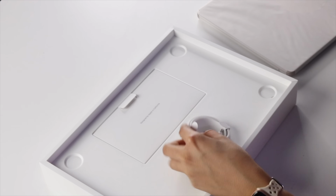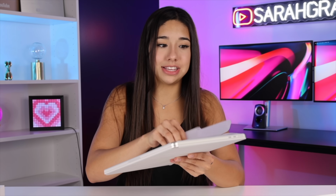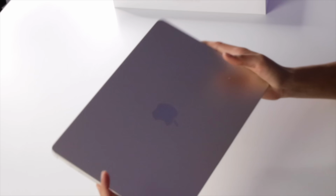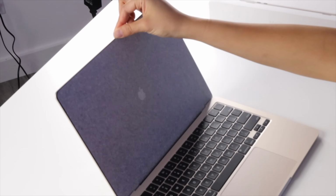So inside the MacBook Air box, we have our new charger. We have the instructions and the block, obviously. This is one of the most new fancy products and the color is gorgeous. We got so lucky with this one. It is like a really pretty champagne color, almost gold, but not quite gold. Oh my goodness. Ooh, I like it. So fancy.